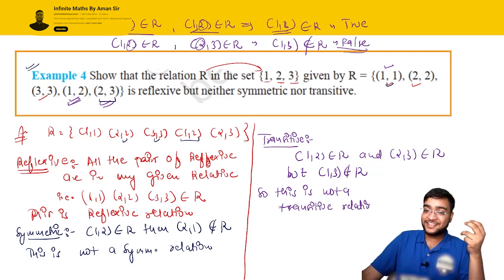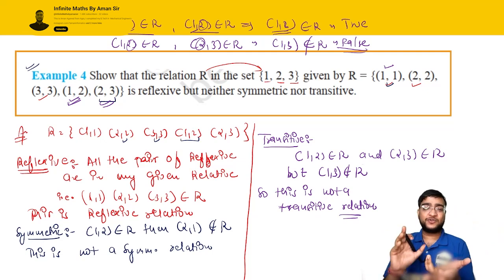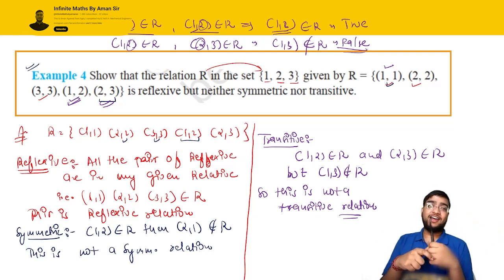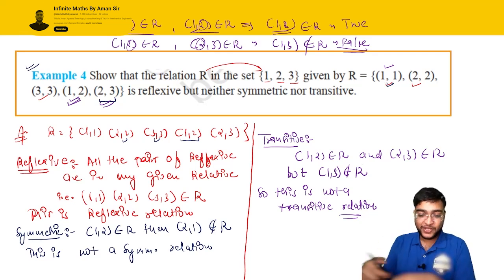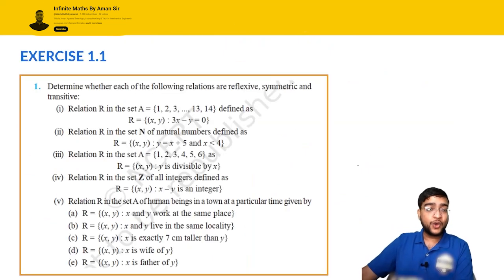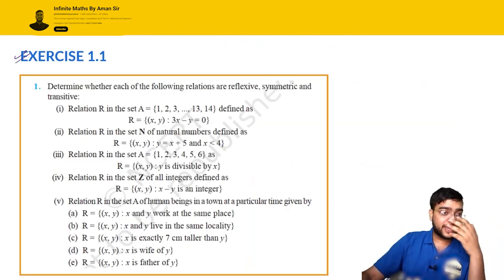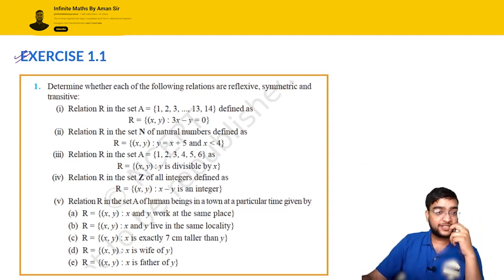So this one is a little easier than the past one. That's how the shuffling of these questions works. You can take the easy one, also try a conceptual one, and some difficult ones also. That's how you train your mind, or you train yourself. Okay, let's take exercise 1.1 here, and we will take some questions from this exercise 1.1.